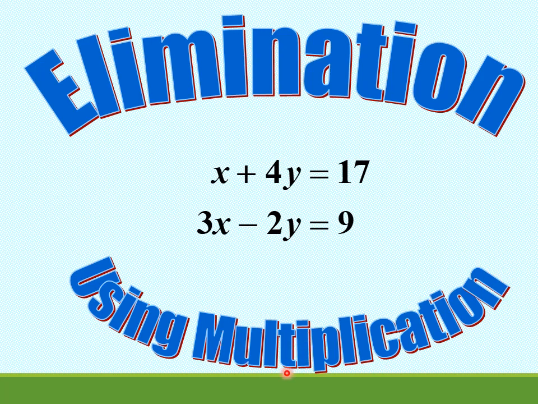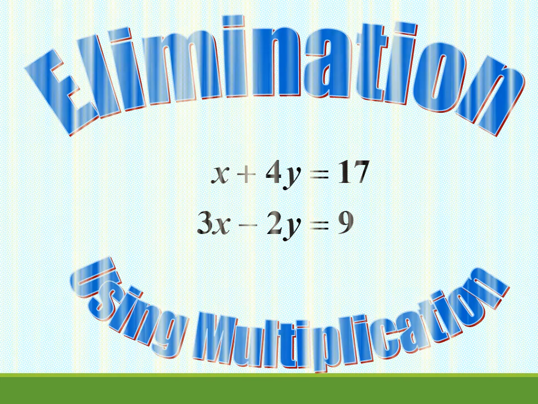And what is it that we multiply? We have to first of all identify the variable that we need to eliminate. If we want to eliminate x, then you identify the coefficient of x in the top equation and the coefficient of x in the bottom equation. Take the coefficient of x in the bottom equation and multiply by the top equation, and then take the coefficient of x in the top equation and multiply by the bottom equation. So this is basically what we do.